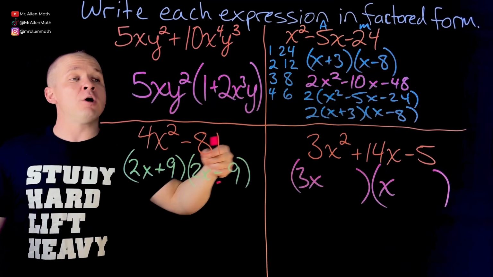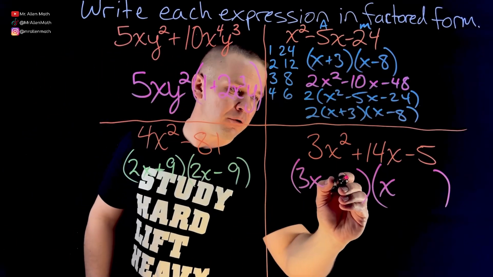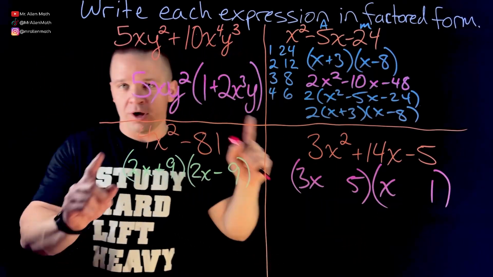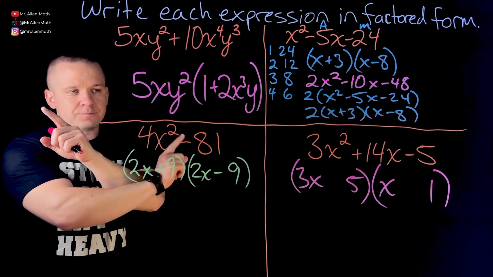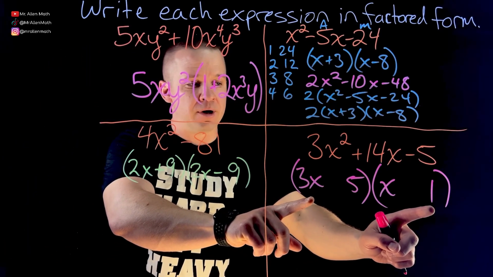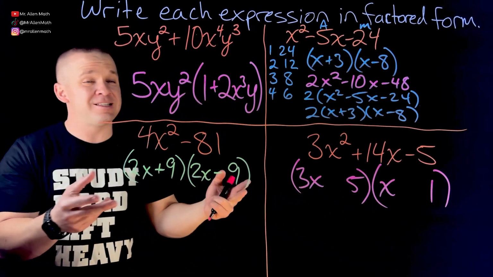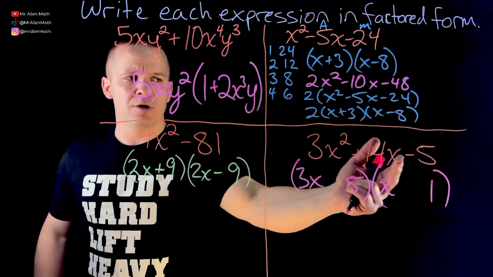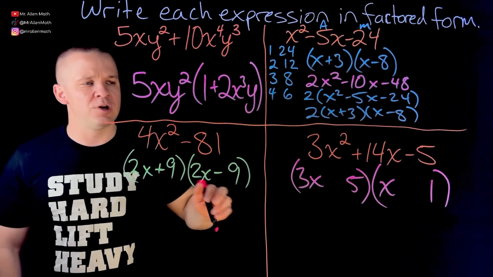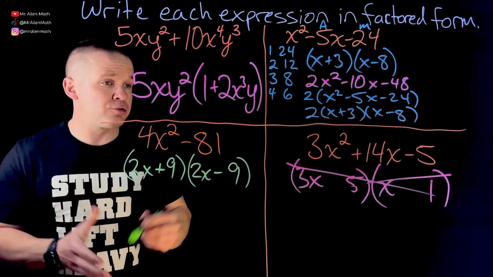Now I'm going to show you guys the wrong way first, how to check it, and then go back and guess again, okay? So let's just say I'm going to throw 5 here, and I'll throw 1 here. The other option is switching them to 1 and 5. Well, if I were to multiply 3x times 1, I'd get 3x. Here I'd get 5x, 3x and 5x. If one of those is negative, because I have a negative 5, will they add to 14? No. So this isn't going to be the correct way, okay? But let's go ahead and try another one.